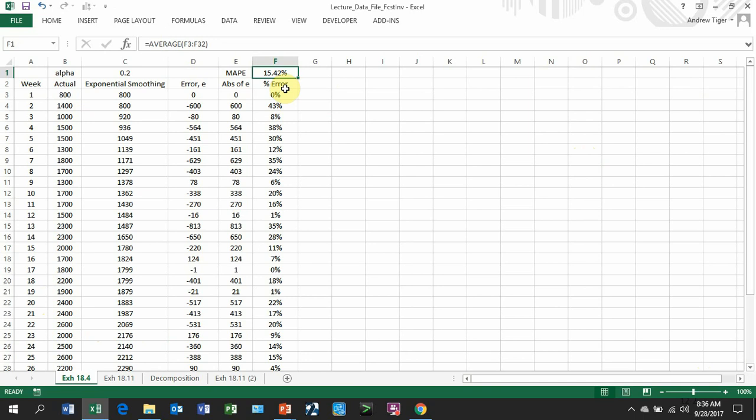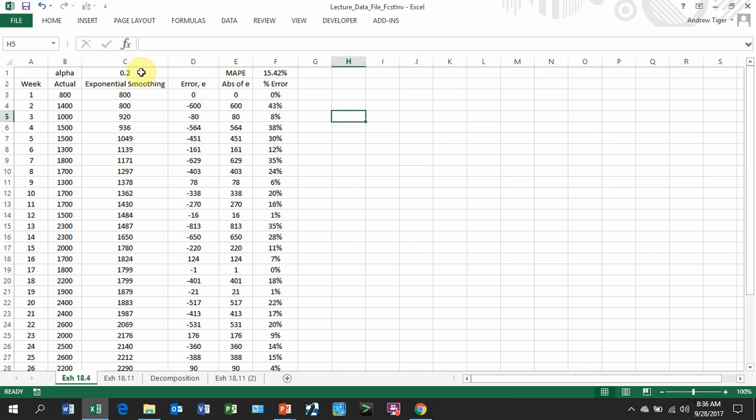Now, how do we decide what to do with this? Now that we have this, we can use it to evaluate all kinds of different forecasts. We can evaluate a technique against another technique, like a moving average forecast against an exponential smoothing forecast. We could evaluate a person, so we could evaluate this forecaster against another forecaster. Maybe they're competing for an end-of-year bonus. So we always have the actual. This could be the forecast for a particular person, and then we could do the same thing for another person to determine who was the most accurate.